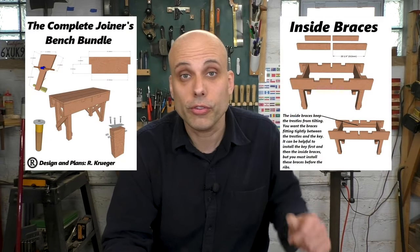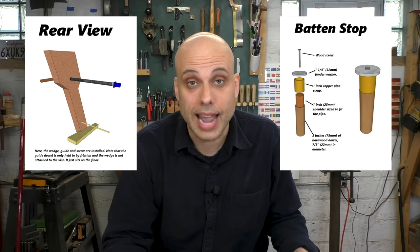I've also got my English joiner's bench. It is not the last word in workbenches. It's not perfect, but it is compact, inexpensive, effective, and beginner-friendly. You don't need many tools or much experience to get it together. Dozens or maybe hundreds of people have built that bench, and they seem really happy with it.